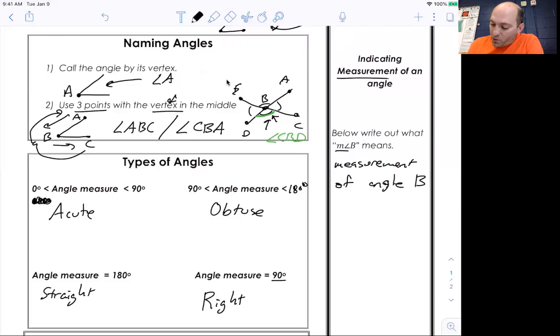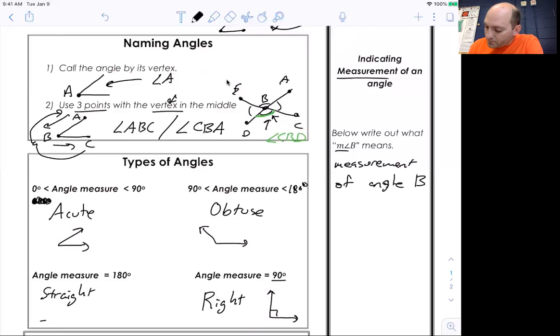My straight angle. Okay? So acute is going to be a skinny one that looks kind of like this. Obtuse usually looks something like this. Right angle, going to make a nice little square edge there. The other thing with right angles is we notate that with a little box. We put a little square in the corner. That tells us it's a right angle.